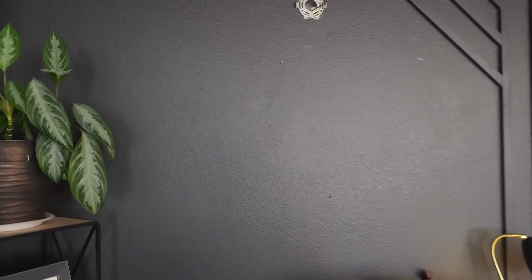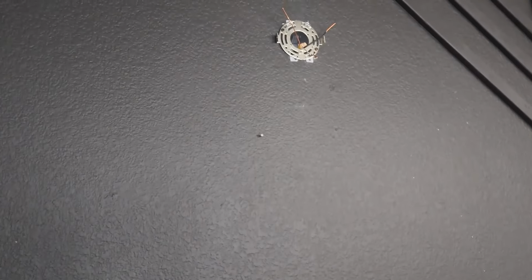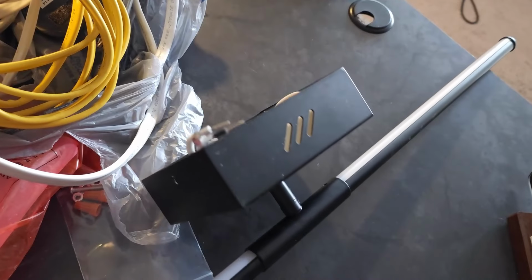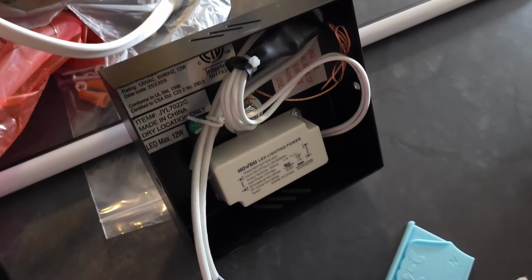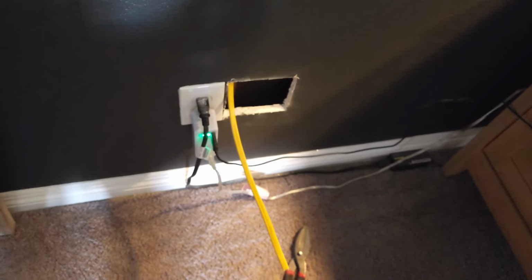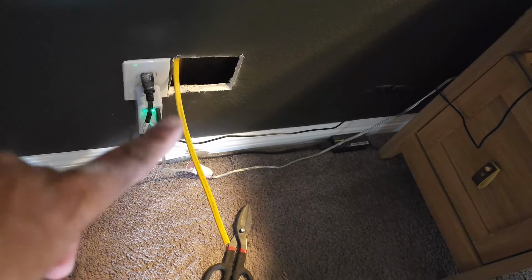Okay, so here is the box. I've already started to assemble the light fixture, which is right here. So that silver bracket is from this light fixture. Here is a little hole that I cut, and as you can see, I ran the wire through right there because my junction box is right here. So you see this little nail? You wouldn't be able to take that out if you don't go through the side.